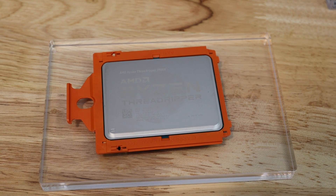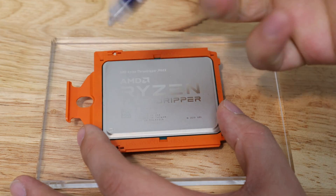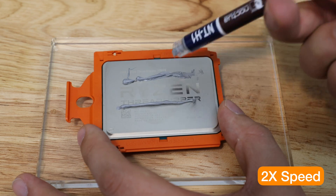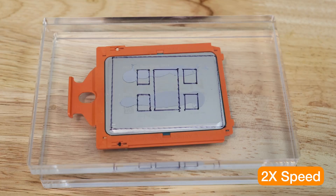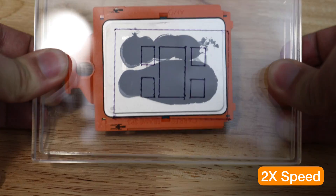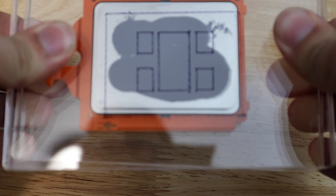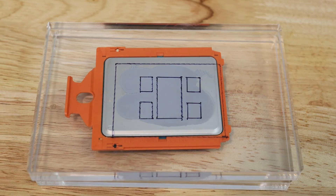For this next test, we're going to do the double line method — just two lines right across the middle. That's actually a pretty decent squish; got pretty good coverage. With a little wobble on the block as you put it on, you get pretty good coverage all throughout the CPU. The main point is that your CCDs are pretty much all covered.